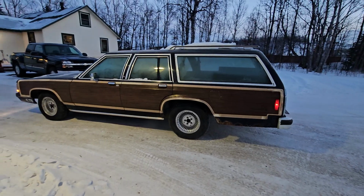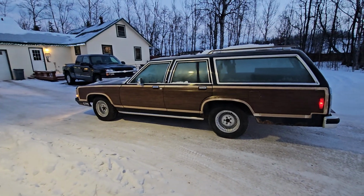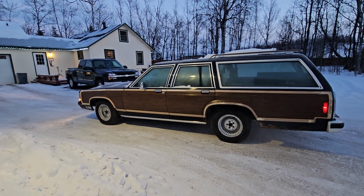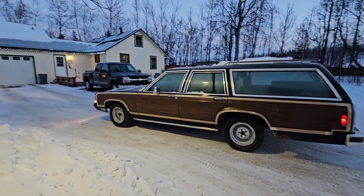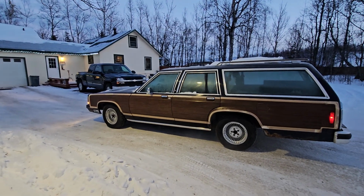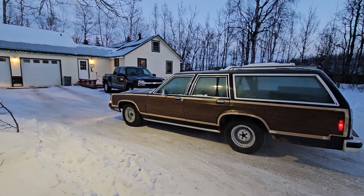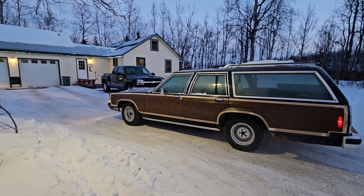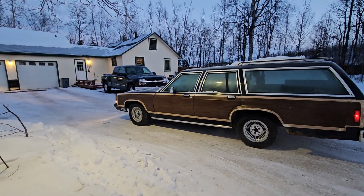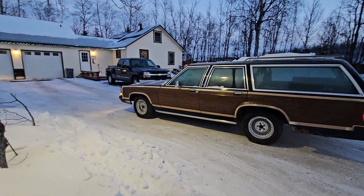Again, who knows what's going to happen mechanically. I'd like to keep this car. I'd like to do a minor freshen up on it. That motor's ticking, lifter tick, whatever. Sounds like a Hemi. But it's not smoking terribly bad. It smells a bit oily, like it's burning some oil. She's not happy, but 302s are cheap. It's an easy swap.